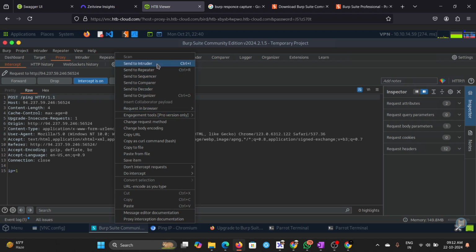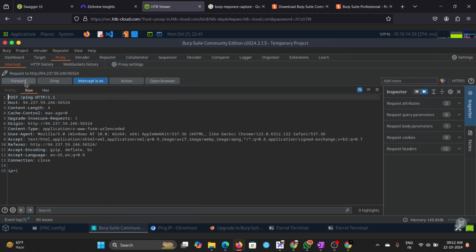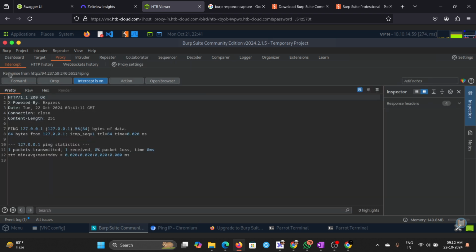Send to Repeater, we have only seen Repeater, and we have this also. If we go down, here we have the option to intercept the response to this request. It simply means that our tool is going to intercept the response. If I forward this, then here we have the response.